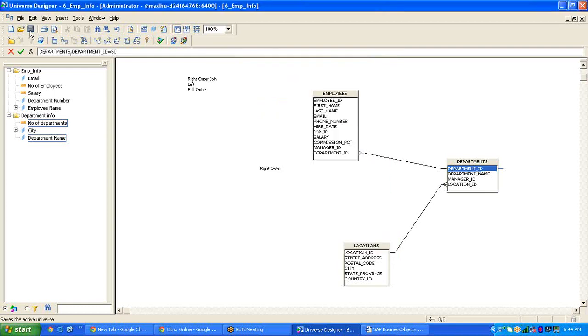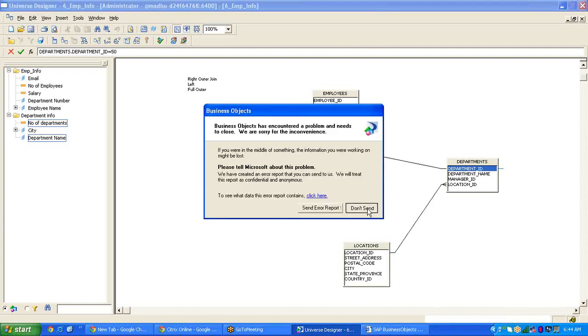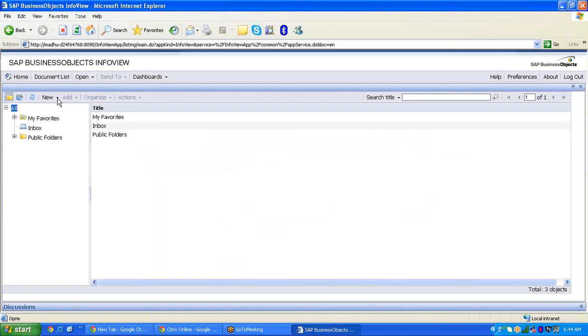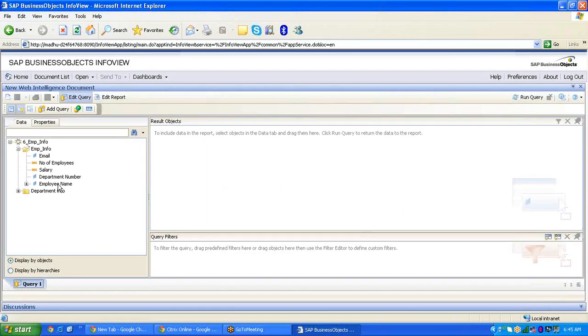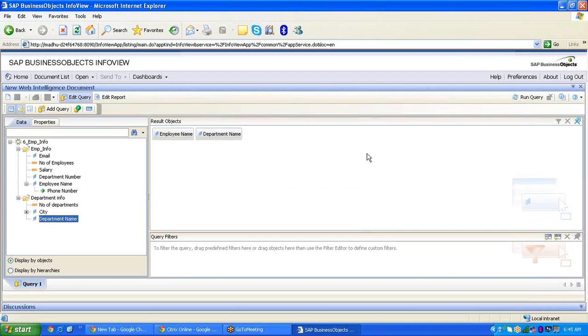That's why it gives bad performance if you use the full outer join, either the right outer join or left outer join. Only in very few cases can we use outer joins; most of the cases will be equi joins.